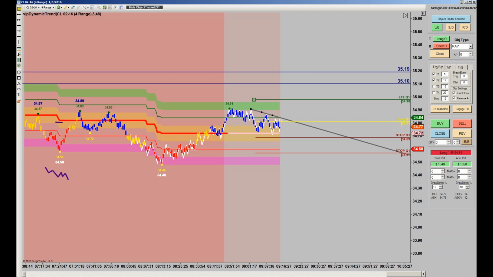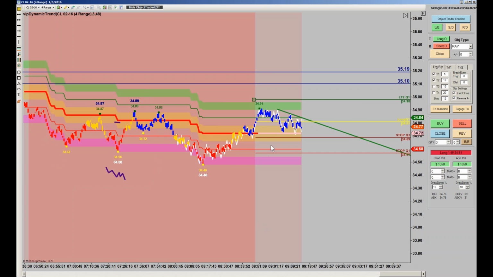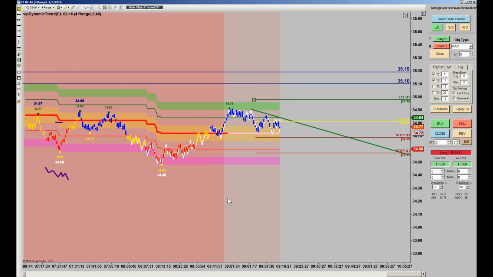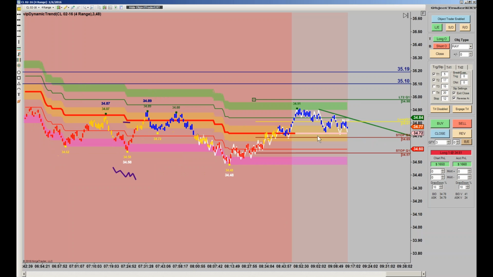We can even do it on a close instead. Activate our little line, go 3 contracts. That's if we don't get stopped out. Our swing is still here right now. They haven't really established a new one yet, have they? So it's still right across there, and I'll go ahead and go with exit on close.